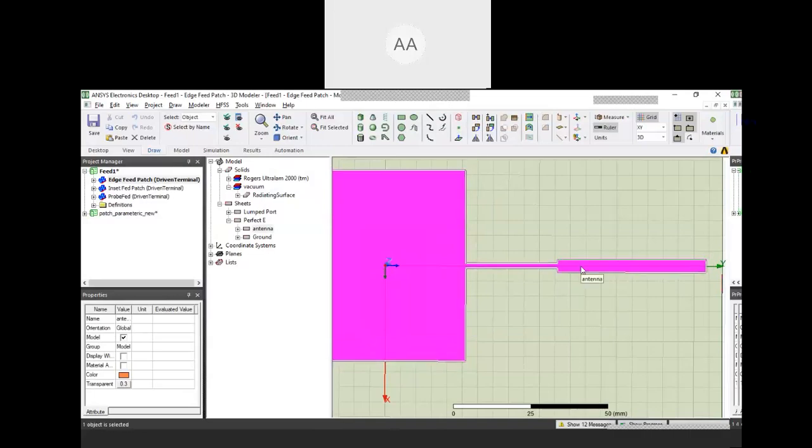To connect this one to this one, we are going to use a quarter wave transformer. The quarter wave transformer is used to match two different impedances. Its value is calculated as follows. Since this is 50 ohms, let's suppose the edge impedance is 100 ohms, just for now. So the impedance of this quarter wave section will be under root of 50 into 100, so under root of 5,000.